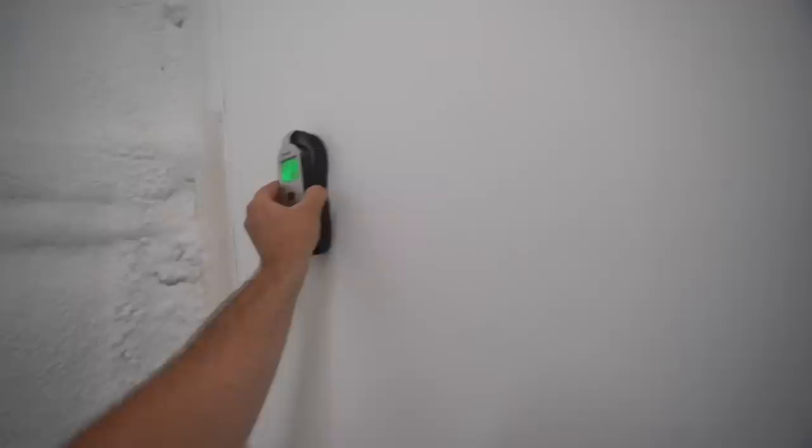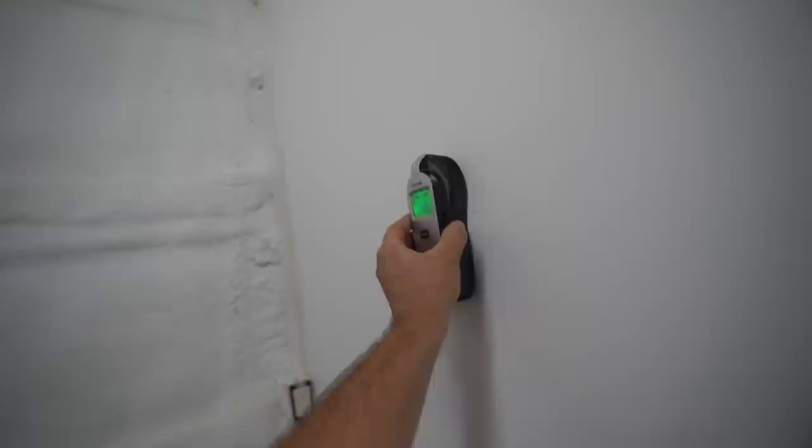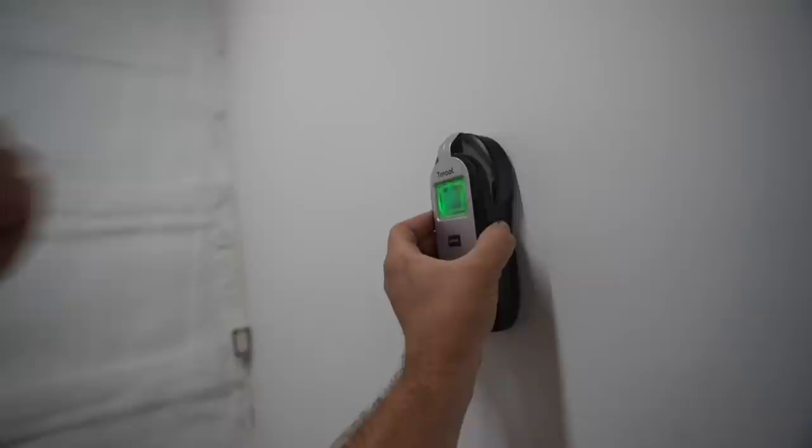So this thing, we gotta do one of these. It's loading, and now it's ready. Okay, cool. Let it load. I don't know if they did 16 on center or what. They did 24 on center? I don't even know. Definitely not 16. There's gotta be something. This thing's neat. I like this thing. Oh, I found one. How'd you miss the other one? I just don't think I know how to use this thing. I found one right here.